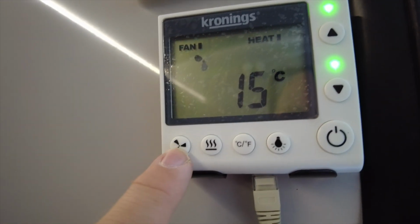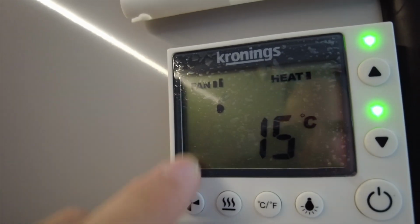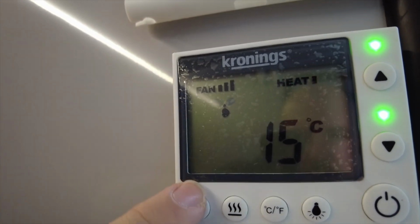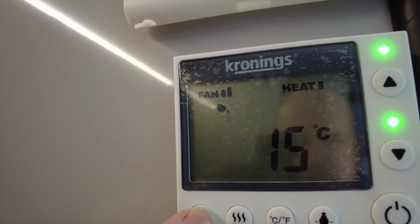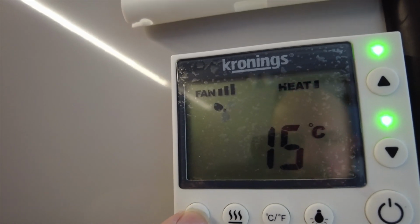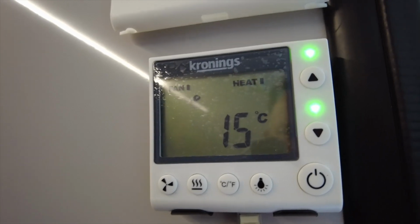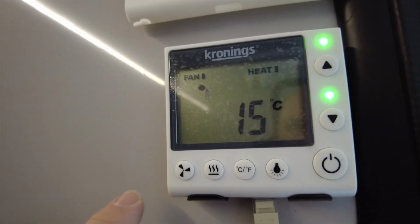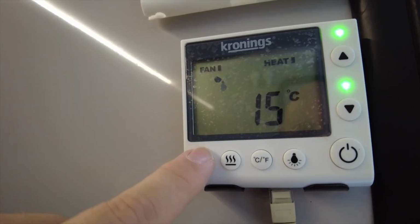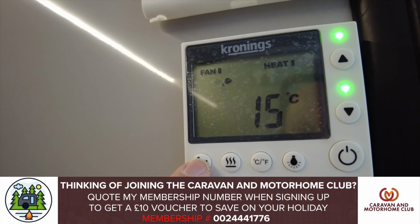Then if we press the fan button, you'll see the little 3 bits go up on here. So 1, 2, 3. Press it again, down to 2 and to 1, and 2 to 3 again, up and down. So the important thing to know, this is only in the 500 watt heating mode at the moment, and in that mode you have full access to all 3 fan setting options. So you can see here, move to 1, 2 and 3, and move back down again to 1.